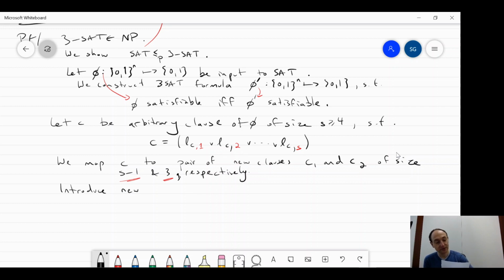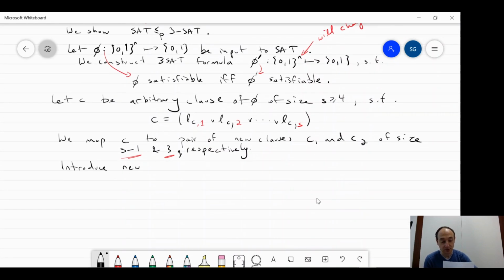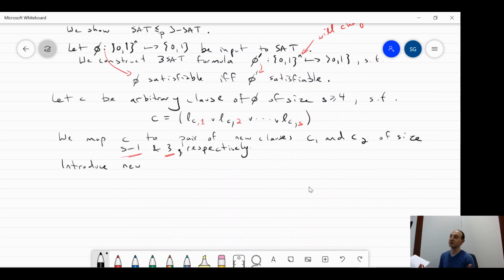So I guess I misspoke earlier. To be a little bit careful, this thing here will change. Sorry, this is a typo. It's not n anymore because I'm introducing new variables. There's some formula you could work out for how much it's going to blow up, but certainly it'll be some polynomial overhead, and it will depend on the number of clauses you have of size bigger than 3, and what exactly their sizes are. So we'll introduce a new variable, y_C, and define the 2 new clauses.